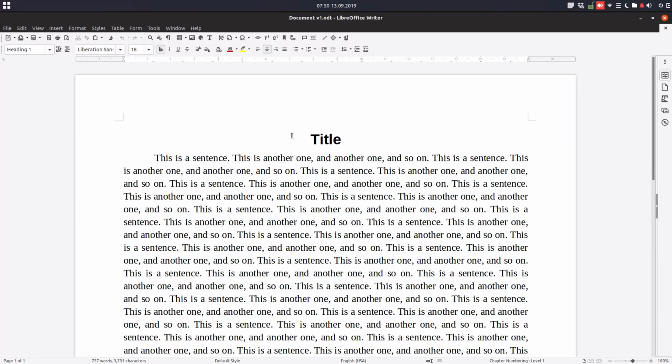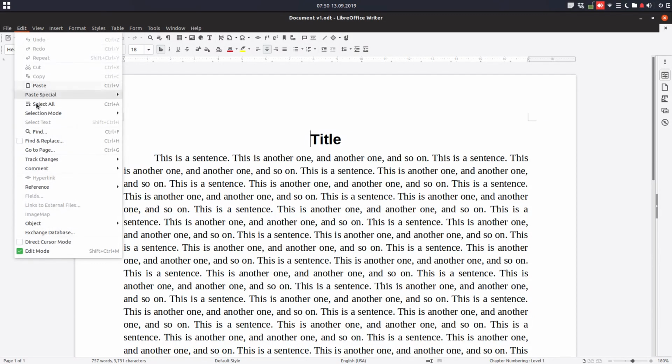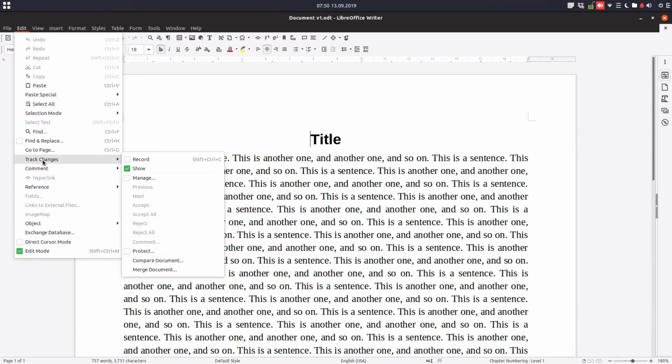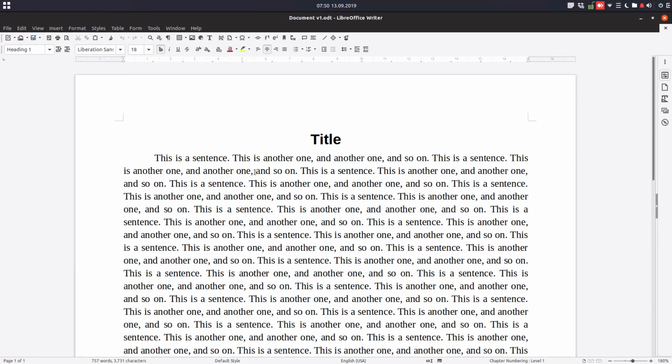So we have a title, we have a content here. We want to insert a short description in this document. So in order to do this, we go to Edit, Track Changes, and we check this Record. We want to record every change in the document.